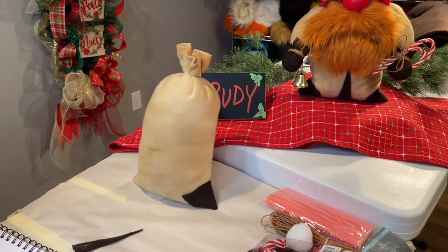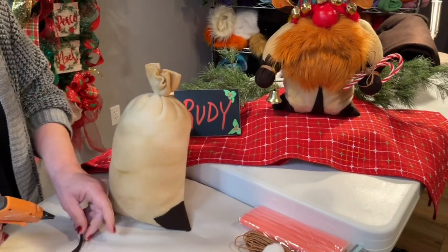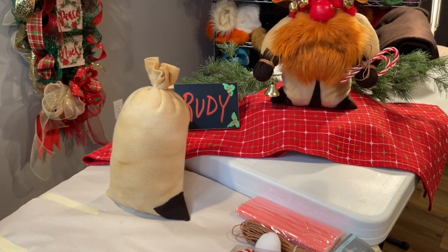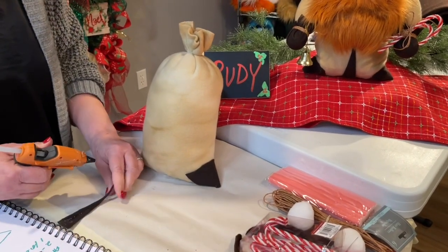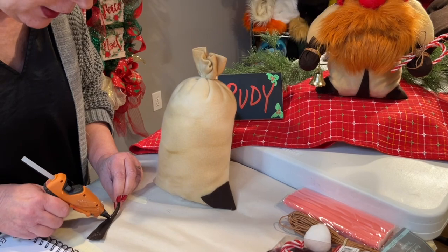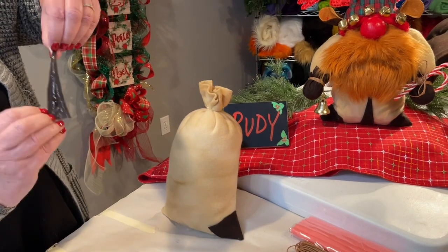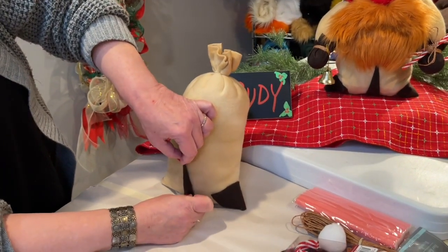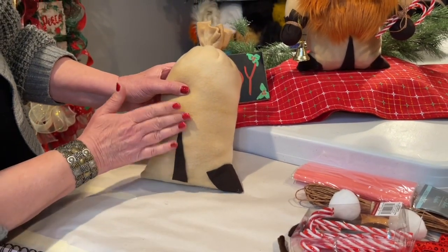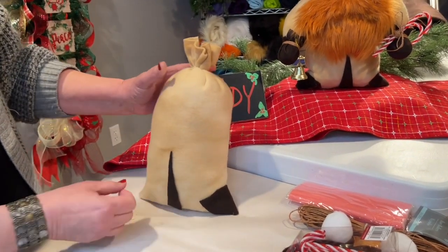I seem to have something on my glue gun. Just a second. Okay. I'm trying to get a little glue up here at the top. You can always go back and glue the very top, but you want to glue it on right here at the middle. I've got a little polyester fiber fill right there. Right at the middle like that.